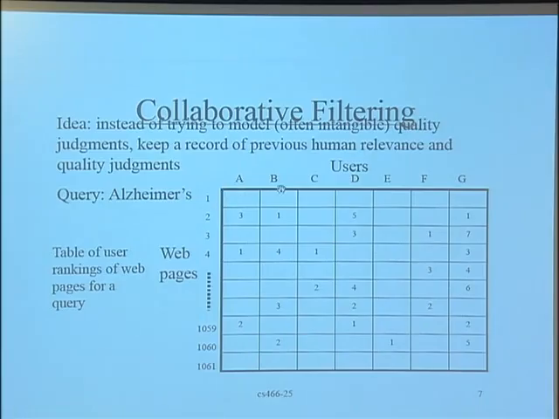Now, how do we get that similarity? Well, from Jim's presentation this morning, a trivial option would be to take user A's judgments and user B's judgments and measure some sort of similarity metric, either a cosine similarity, where you take the inner product of 3 times 1 and 4 times 1 and so forth, and normalize, or some sort of divergence measure.